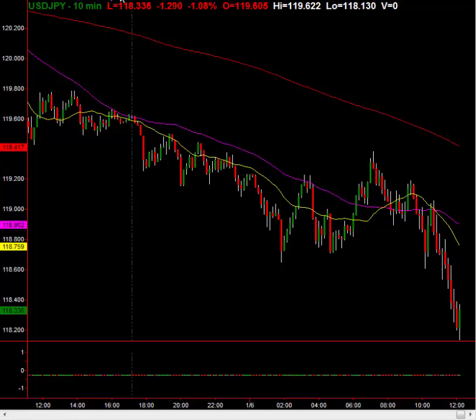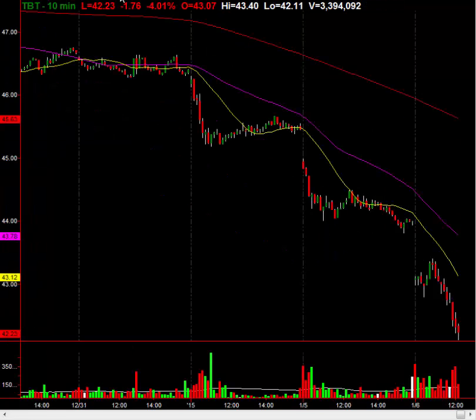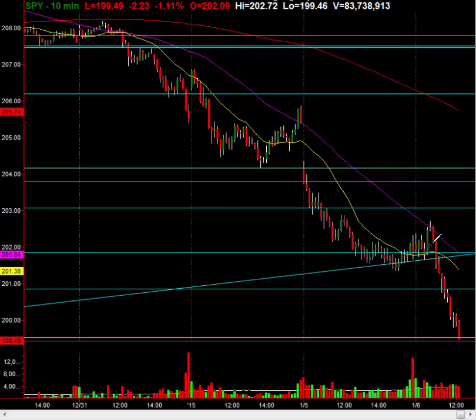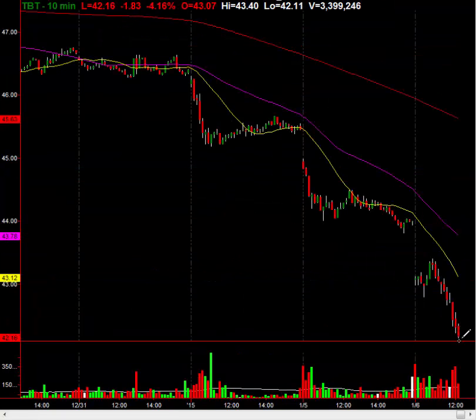Probably the most important of all of them are yields, guys. Yields. What I do is I look at the TBT, and if the TBT is dropping, it means the 10-year, the 20-year, the 30-year is all dropping. The yield I'm talking about here is the interest rate. Look at this. Same thing. Open today at 9:30, chopped around, moved up. That's when the spiders, going back to the spiders chart here, you got this little pop right here. Then you collapsed on the spiders. Why? Take a look at the TBT. Straight down. So again, if yields are falling, markets are falling.